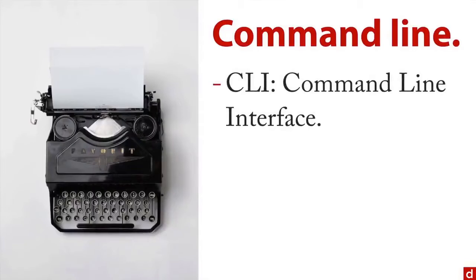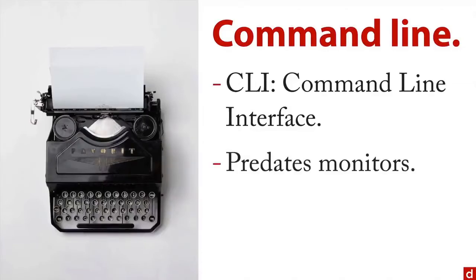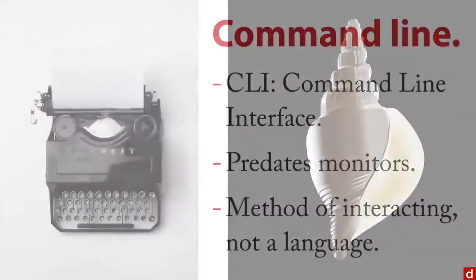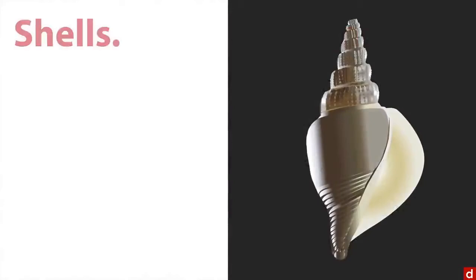Now, this method of interacting with computers practically goes back to the typewriter phase because it predates monitors. So before you even had a monitor, you would type in the code and it would print it out on a piece of paper. The important thing to know about the command line is that it's simply a method of interacting. It's not a language, because lots of different languages can run at the command line. So it's important to talk about the concept of a shell. In computer science, a shell is something that wraps around the computer. It's a shell around the language that is the interaction level for the user to get things done at the lower levels that aren't really human friendly.